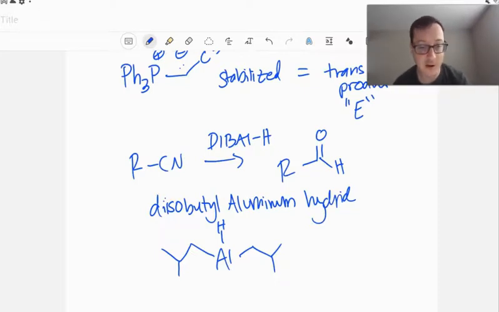So if there's multiple products that I'm showing you, or I'm asking you to show these products, I'll be very clear. Or if I'm doing an EAS and I want you to show the sigma complex resonance, I will say that. Or as you are always so afraid of the Meisenheimer complex for an NAS reaction. Of course not. It could be the only question on your exam. So, yep.